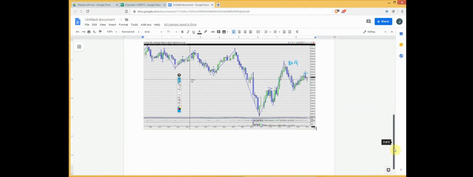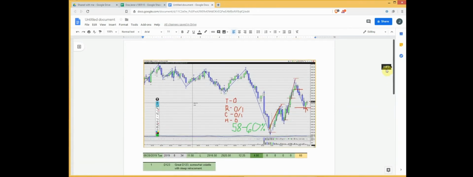So if you scroll up and down, you can see that we have our first image, our trade entry, and then our last screenshot. Now the next step is a very crucial step in this process, and that's renaming the document correctly. So what you're going to do, you're going to rename it first with today's date and then your first name and last initial. So I'm going to type in 2019.08 for the month, .21 for the day. So year, month, date, and then underscore your first name and last initial.